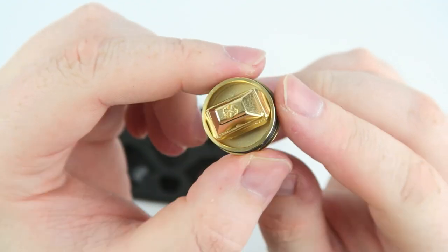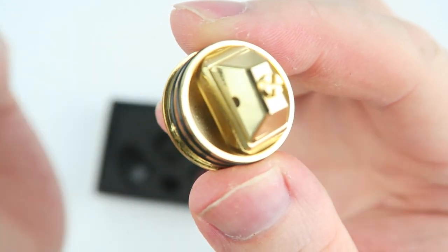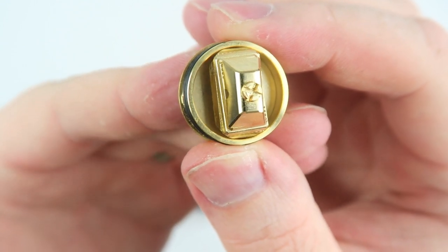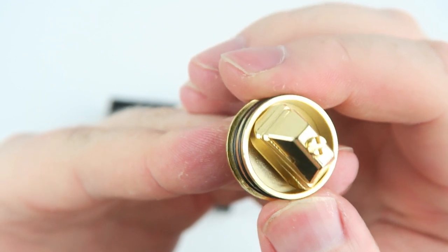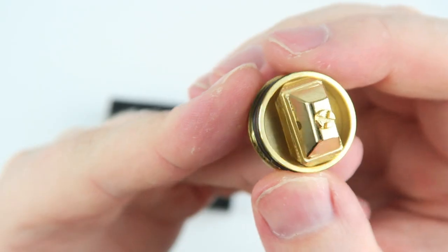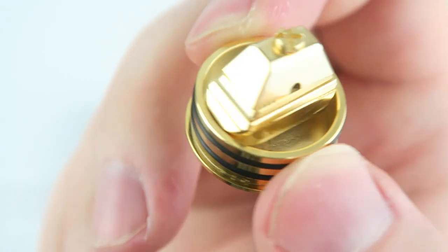To put your coils in, simply unscrew the top screw — but not all the way, just enough to expose the gap for your coils to slide in. You don't want to unscrew it all the way as there is a spring under pressure that will shoot out along with all your components, and good luck putting it all back together when that happens. The well is reasonably sizable and you also have room underneath the pyramid type construction, so you actually have more room than it looks.